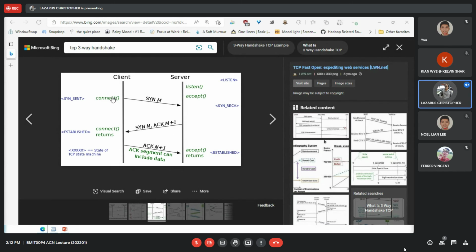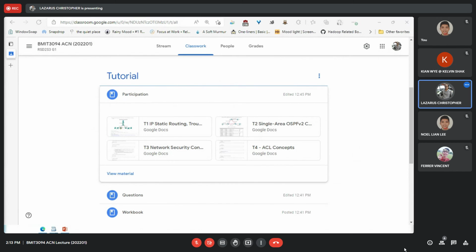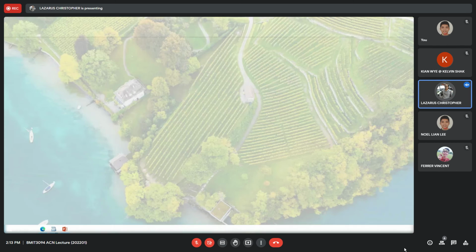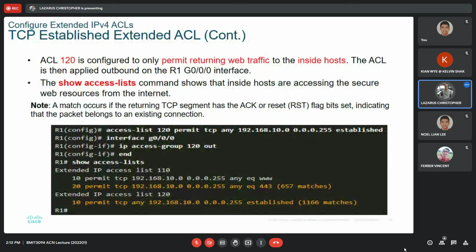So the established here is the one, right? The initiating is coming from the client, which is inside your network. So it's allowed to go out, the reply is established, allowed to go in. But if the initiating from outside is trying to go in, it's just starting to connect, it's an early part of the three-way handshake, so it's not allowed. That is what we mean by stateful filtering. It knows the state of the traffic.